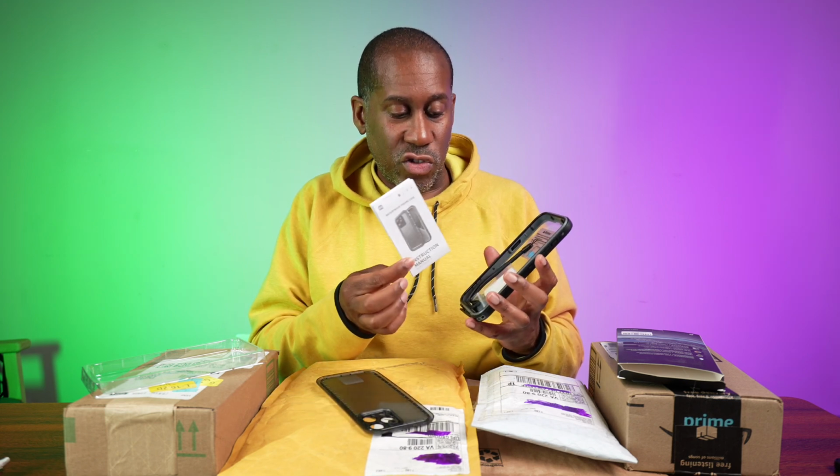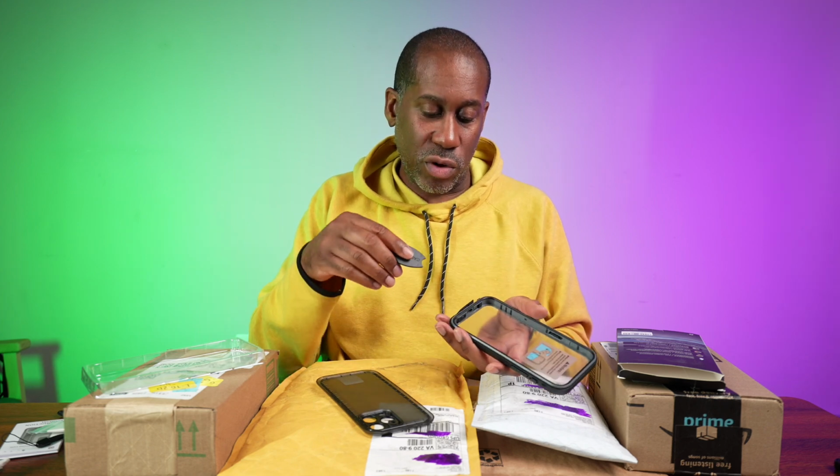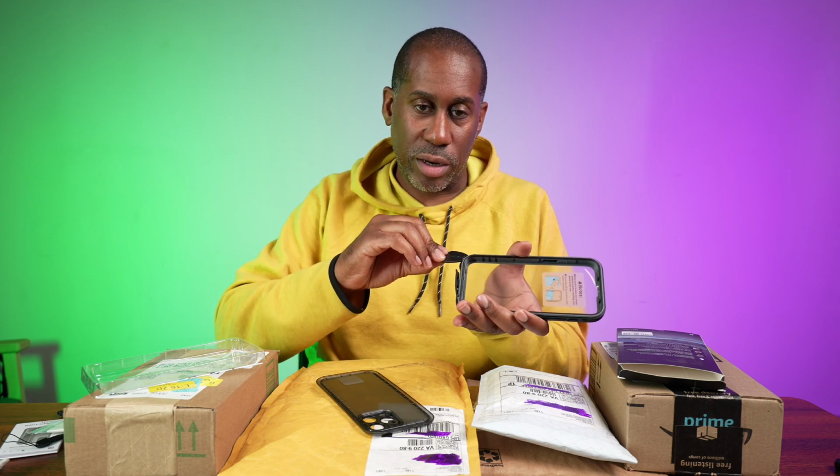You're going to have an instruction manual there so that you can use that if need be. You're going to have a lanyard here, and I thought I saw somewhere on here, I think it's right here, or where is it at? Oh, it's right there on the bottom. There are some lanyard holes so that you can actually put the lanyard in there if you want to. And then there is a cleaning cloth on there. And this little doohickey right here is a way that you can actually get this off, so that you can put it in between the front and the back of the case so that you can put it on.